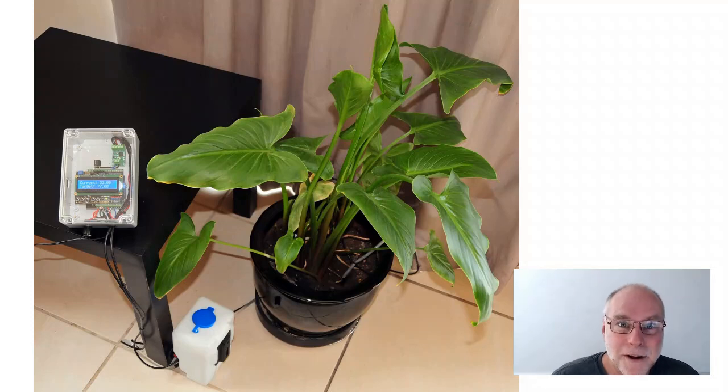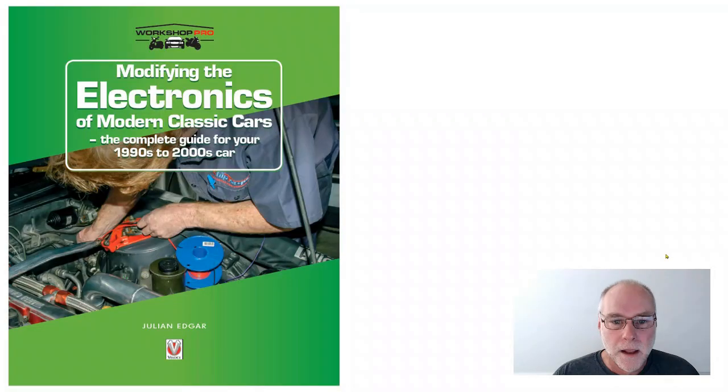Yes, XOD has even got PID functions built in, the sort of thing you use with boost control systems, the sort of thing you use with idle speed control systems in cars. Can I really recommend it? I think it's a fantastic software. It's free. I'm not getting paid anything to say this, but it's just absolutely revolutionary in what you can achieve so fast and so simply without doing a single line of code.